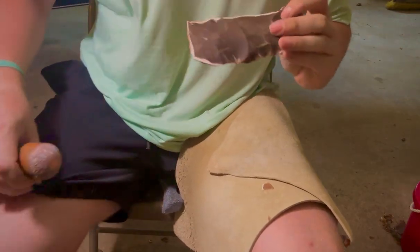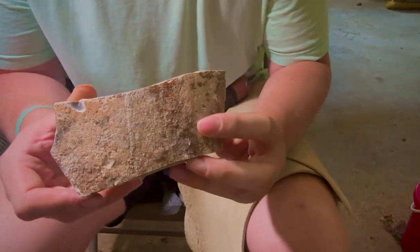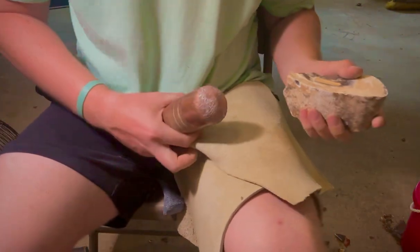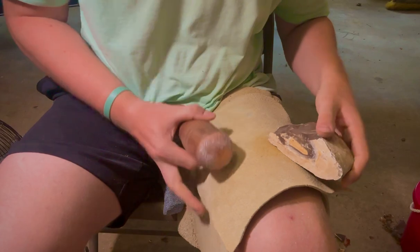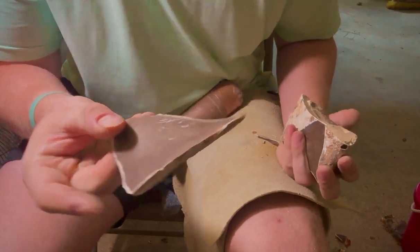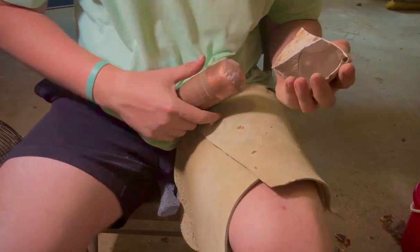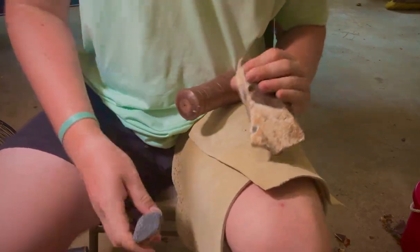I'm still trying to go for a flake here, but I'll tell you what — I may just put it down and start getting some more flakes from these. It's almost got kind of a glittery look to it. Let's see what we can get from this here. It's a good one. There we go — another good flake. It's doable; I can break this.